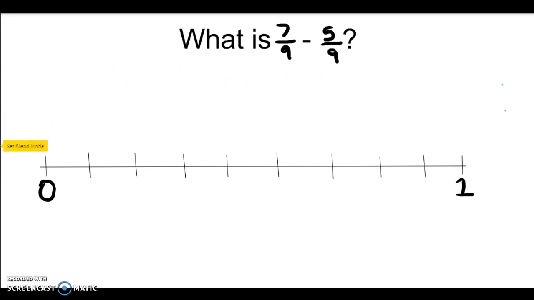So I thought I'd show you how to use a number line today. If you're not a fan of drawing pictures and if the standard algorithm isn't quite where you are right now, a number line is always a great tool to use. Okay, so I went ahead and drew a number line and I started it at 0 and I ended it at 1. So I've zoomed in to just this portion of the number line.